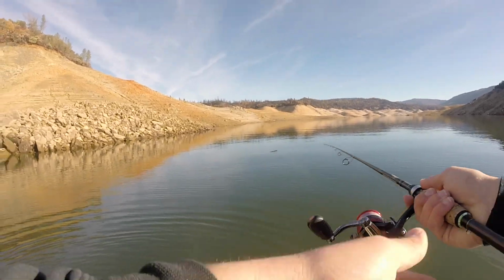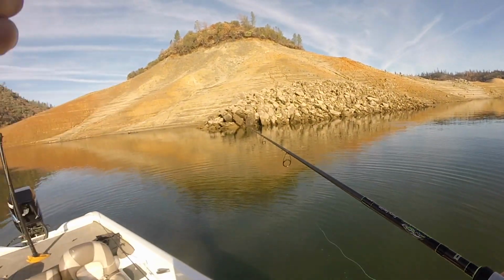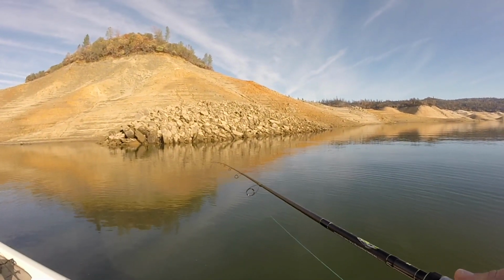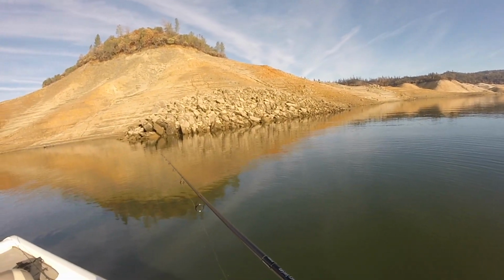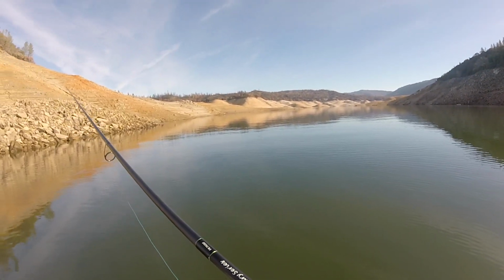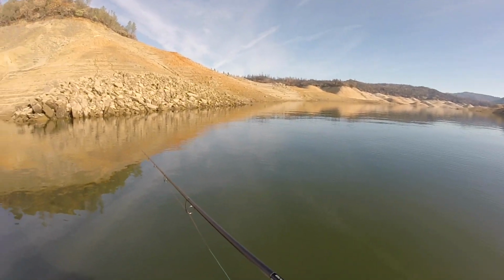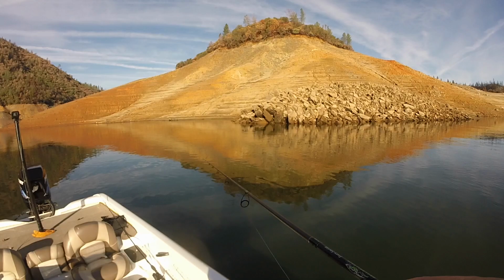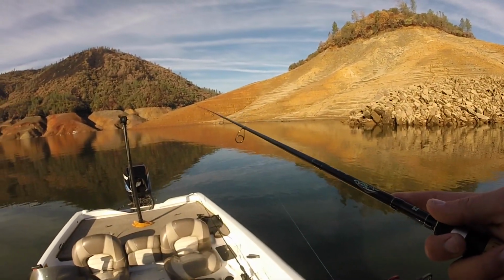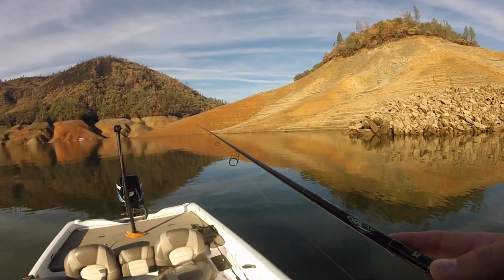Well, that's another fish I just got bit on, where I missed my first fish on the Ned rig. There's another pretty much similar rock pile on the same bank, where there's just mud and nothing and then a rock pile. And they're pretty shallow. I was marking them about 15-20 feet all the way out to about 30, but they definitely were more congested in that shallower spot. I'm sitting about 35 feet and that fish was probably in 20 feet where he bit me. Maybe we got a little pattern going, so hopefully we can keep repeating this or find something else too. But I'll take fish any way I can get them in the winter here.